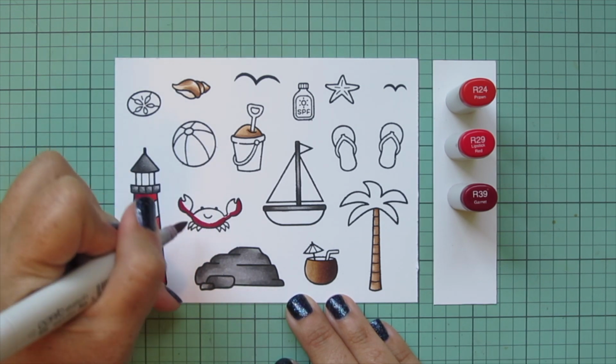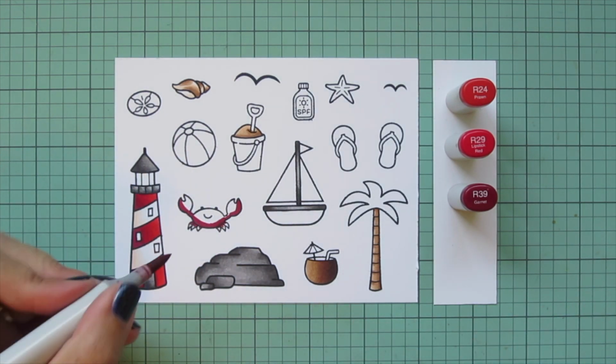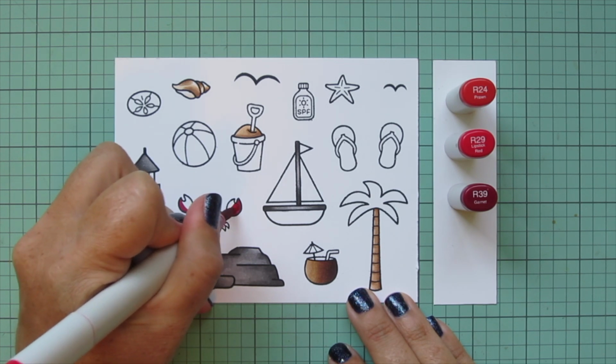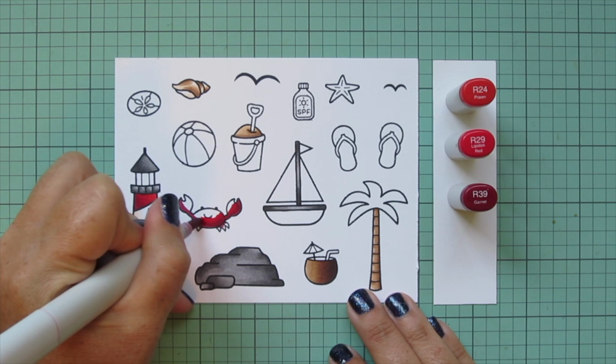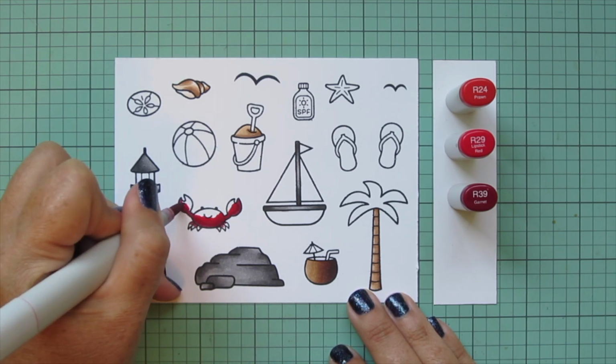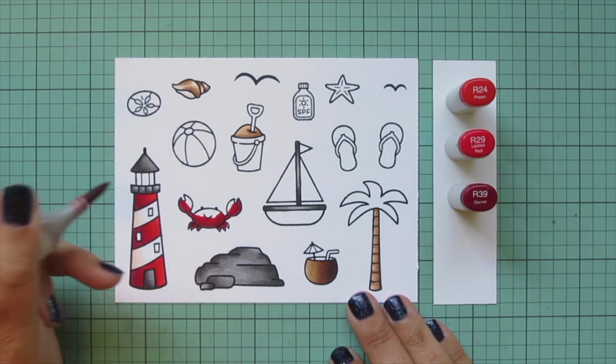And then I'm also going to add a little bit of that to his legs. And then I'll blend that out with the R29 once again. And then I'll add that R24 to the top of his head and his claws, where the light would be shining on him the most.